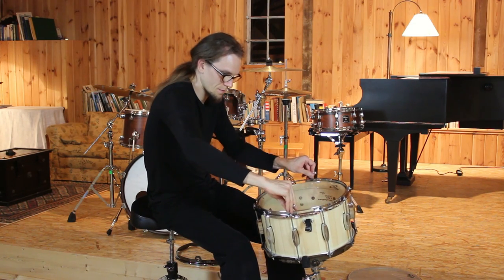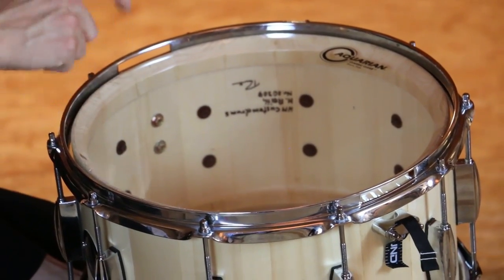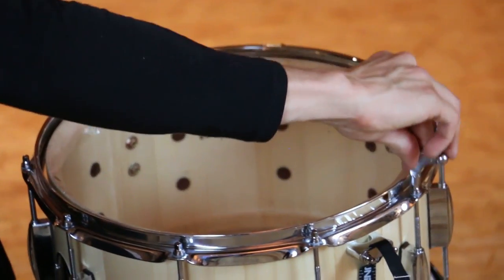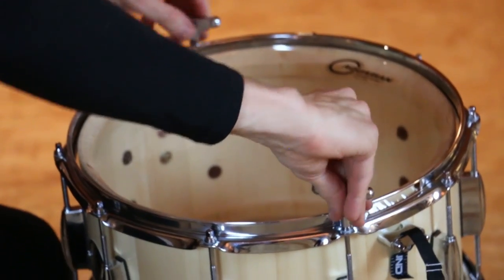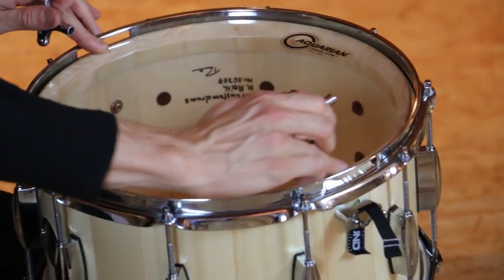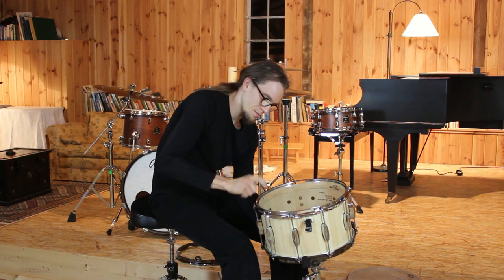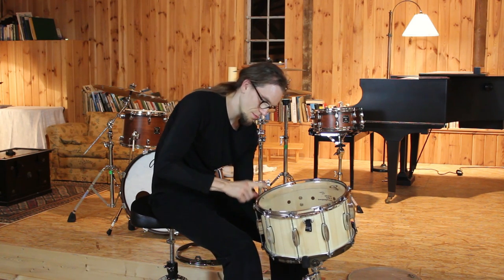Because of the snare bed, you probably have to add extra pressure on the four screws surrounding the snare bed, because the bearing edge is much lower, so you have to put more tension on here in order to achieve the same pitch on every screw and to make sure that the very elastic reso head sits perfectly on the bearing edge, so the straps of the snare can go over the bearing edge without any distance and the snares are perfectly aligned with the reso head.